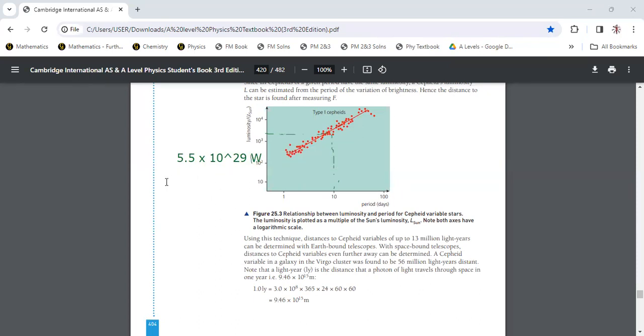So by plugging into the earlier equation, F equals L over 4 pi d squared, we can rearrange our value of d as such: d equals the root of L over 4 pi F, where we know its radiant flux intensity and luminosity. This will give us an answer of, following the significant figures rule, 1.8 times 10 to the power of 19 meters away, which is an extremely far distance, mind you.